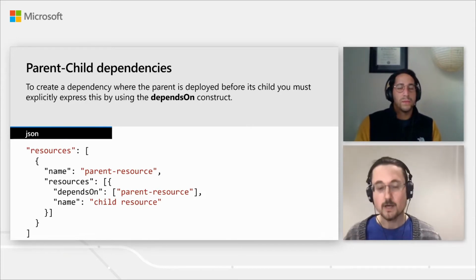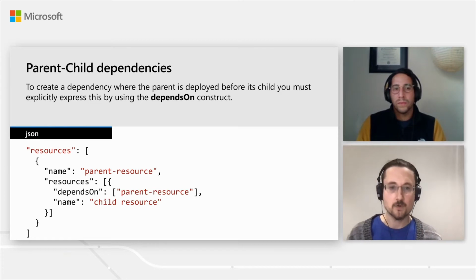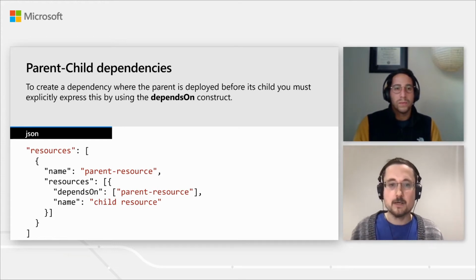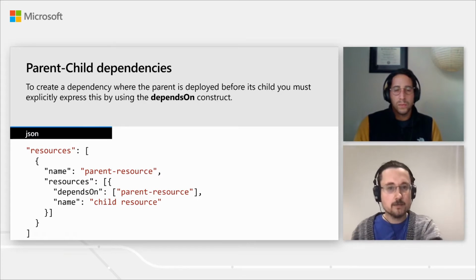For sure, thank you. So what we're looking at here is our resources element, and we can see it's an array, so it has a number of resources. For this example, it has one. The important part here is that we're looking at this resources nesting. So we're looking at this resource element within a resource.